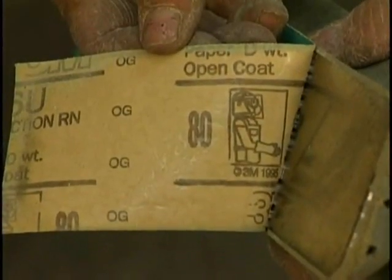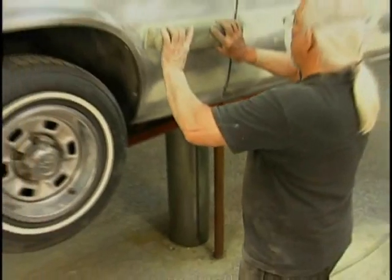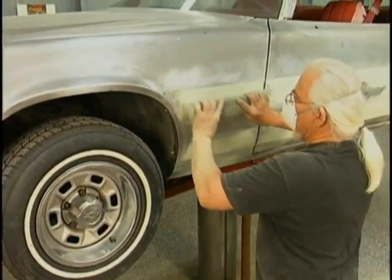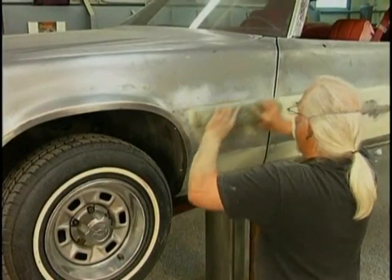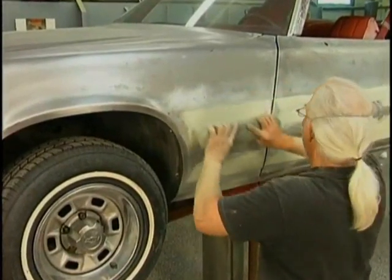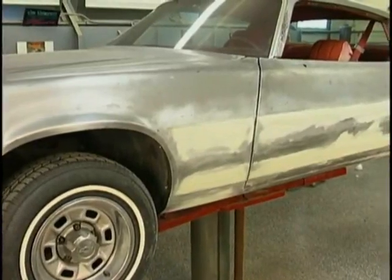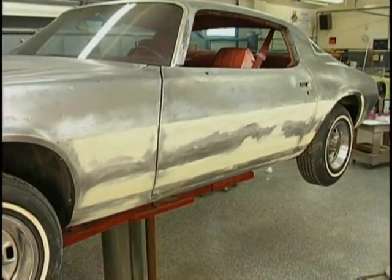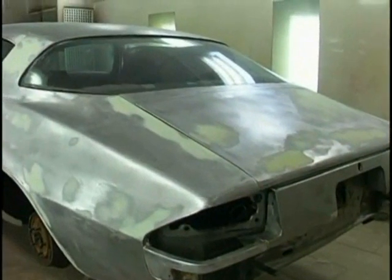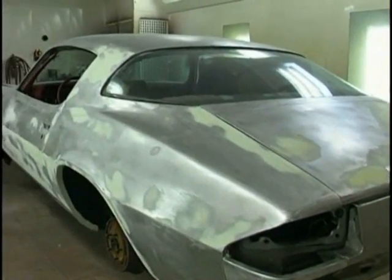Double check yourself. Now I like to take some 80 grit and put it on a block and take the tops off of the plastic filler before I come in with my spray filler or my primer. This reduces the amount of filling that's required. But don't try to finish it completely out with 80 grit. That would be a mistake. You work too hard sometimes and go nowhere. Now we're pretty much ready.